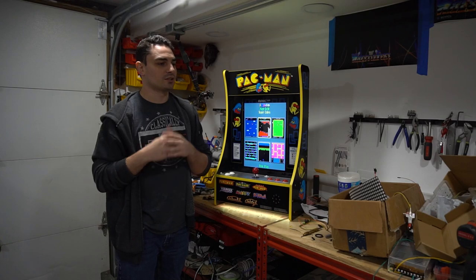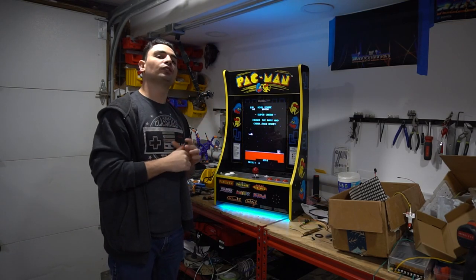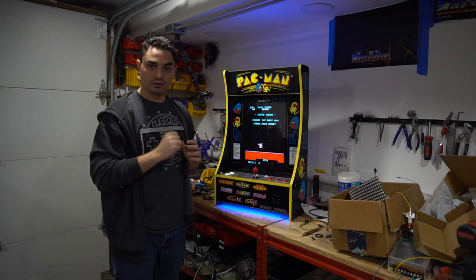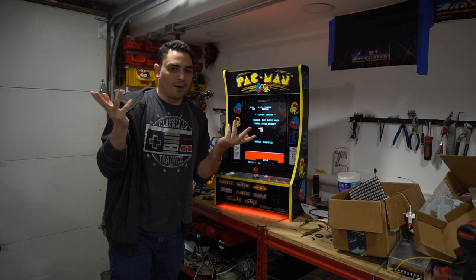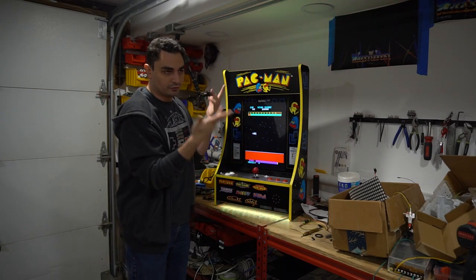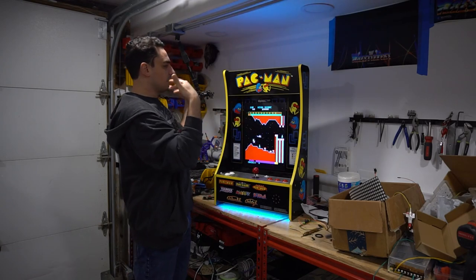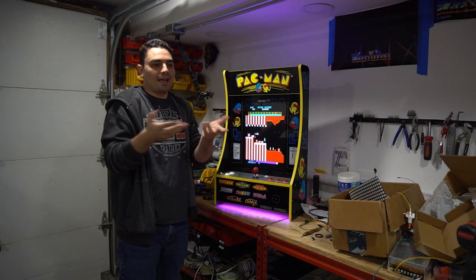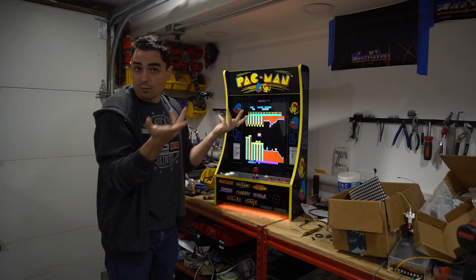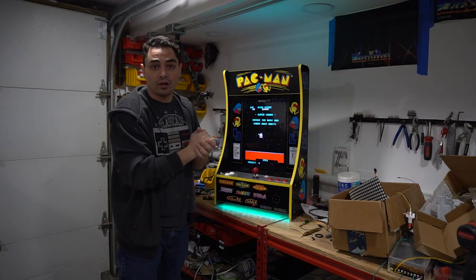So the first thing he told me, he goes, hey Vic, I got this Pac-Man PartyCade on eBay for $100, but it doesn't work. I said, okay, that's cool. I don't know if $100 is a good deal. He did like the PartyCade. He likes the whole size of it. He likes the artwork on it. That's the big thing. Because, you know, me, I could say, hey, I could build you a 32-inch vertical if you want. But he was set on this and he already bought it on eBay for $100.